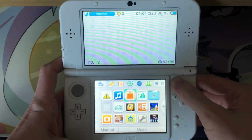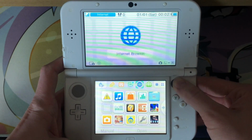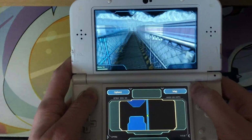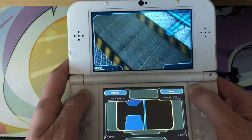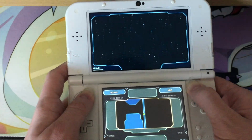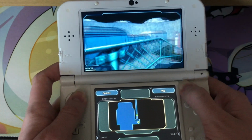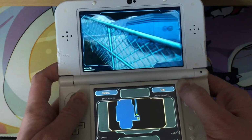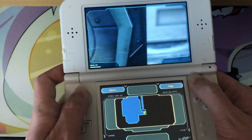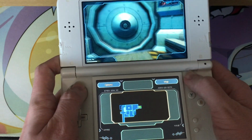Once my PSP analog stick was inserted correctly, it was time to try it out. Navigating around the system menu seemed to work great, but it wasn't until I launched a game that I saw exactly how well this PSP analog stick worked. Using the PSP analog stick was far more comfortable, precise, and natural than using the original rubber C-Stick. It's obviously no replacement for a true joystick like on the Vita or something, but I was able to happily play some first-person shooters with this thing without any issue.